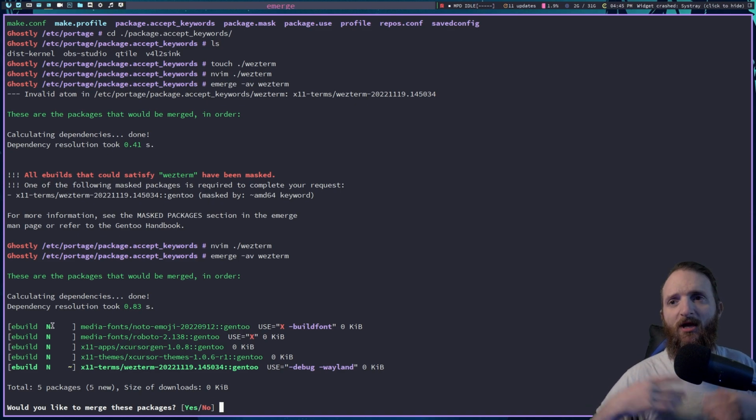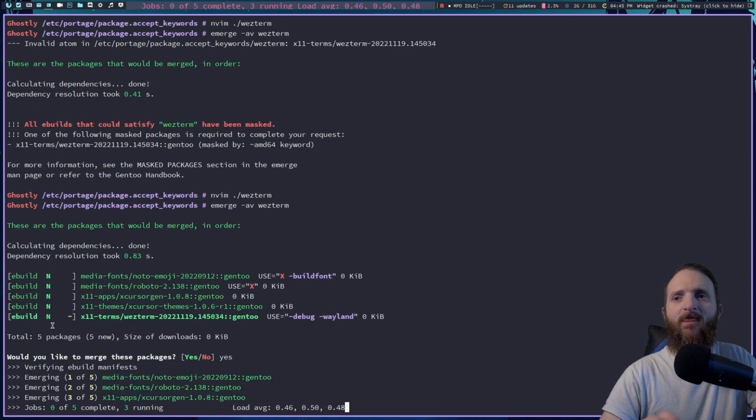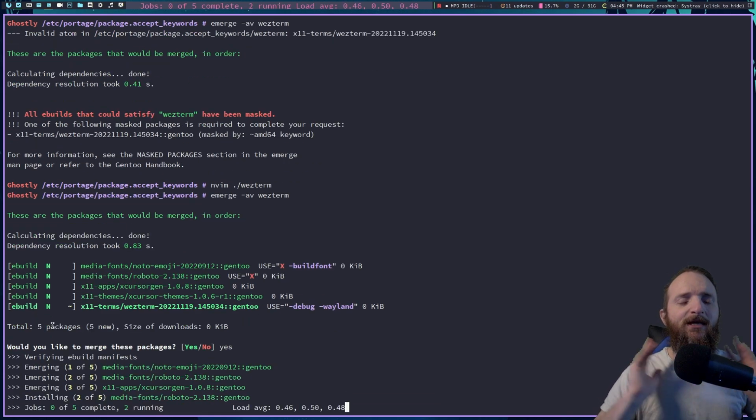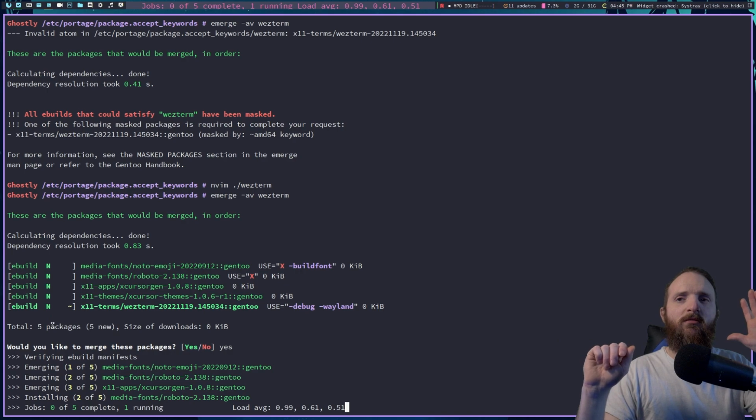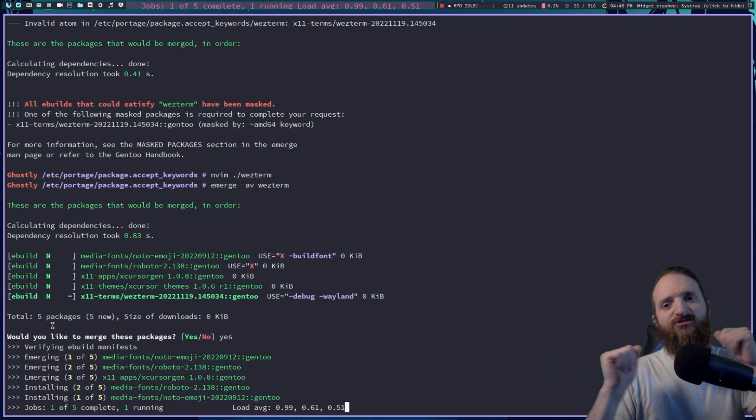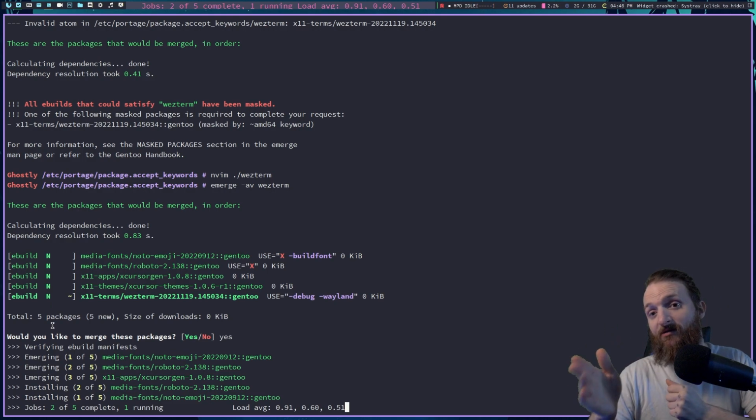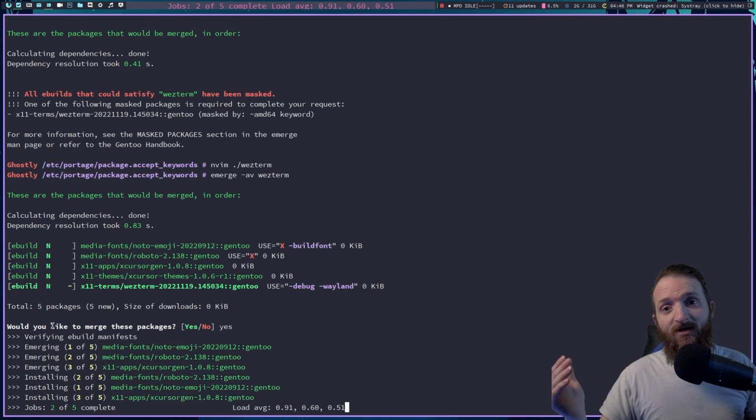Okay, but as you can see, I got rid of the version numbers, and it is obviously going to let me install that piece of software. And you can do this with any blocked packages or masked packages that you want. You can even do this with dependencies.